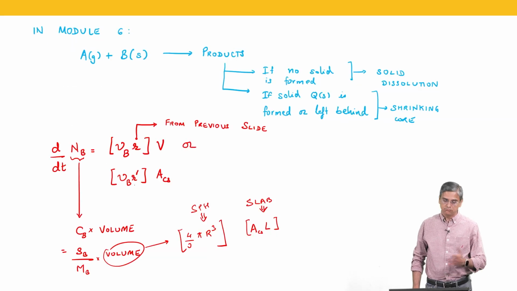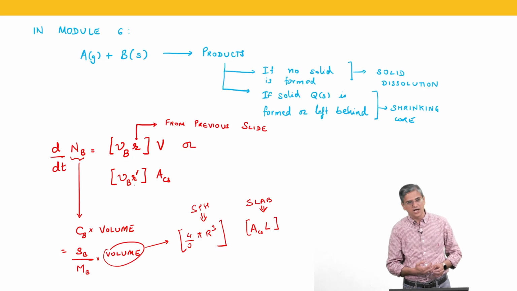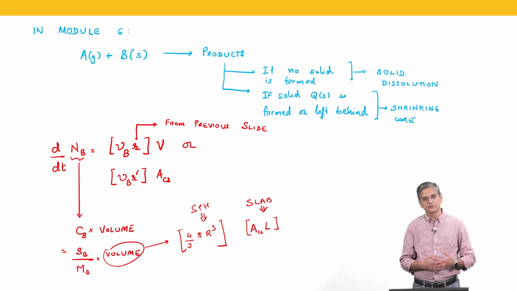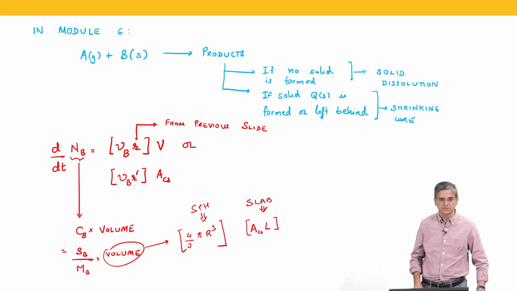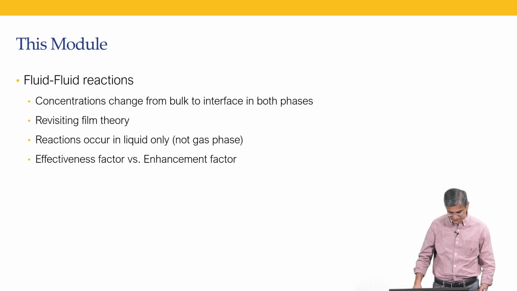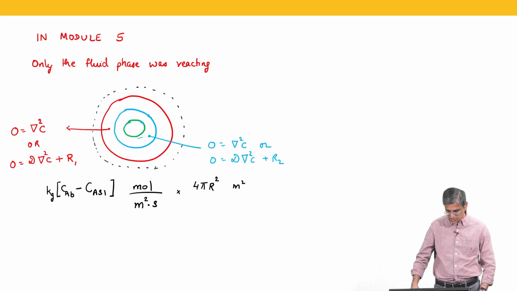And again, I keep saying this because different books treat L differently. R is very straightforward because it's just a sphere. So, all textbooks treat R in exactly the same way, but when it comes to the analysis, your Froment and Bischoff and your undergraduate textbooks treat L slightly differently, and that is why, to avoid any possible confusion, I am discussing this. Okay. So, now coming to module 6, what is the difference?